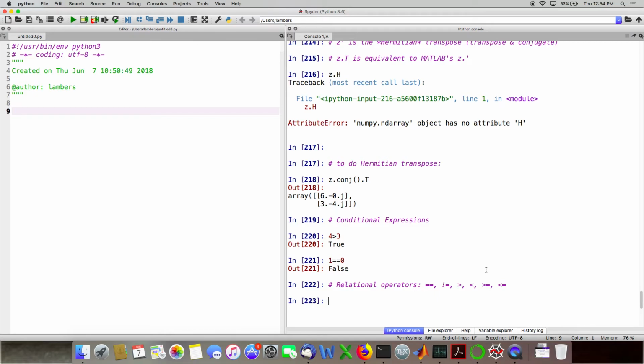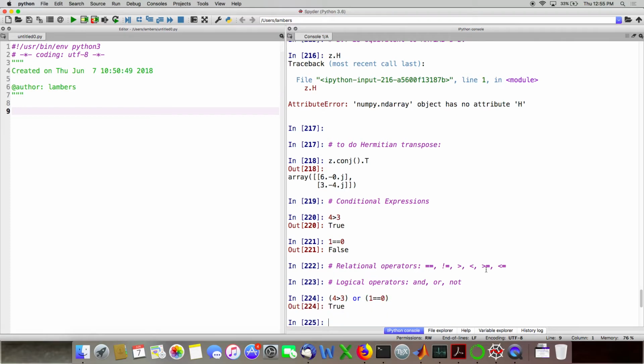And then for logical operators, you actually spell them out: and, or, and not. So, for example, if I do something like 4 greater than 3 or 1 equals 0, well, one of these expressions is true, so the whole thing is true. Or I could do not 1 equals 0.